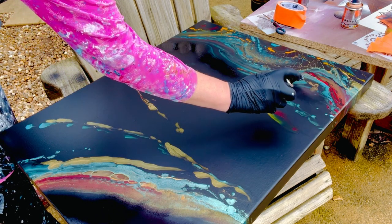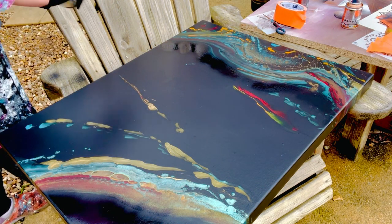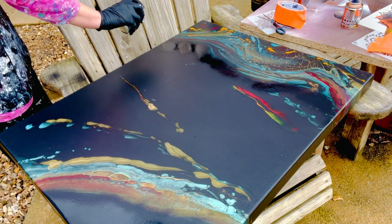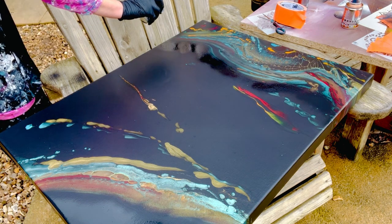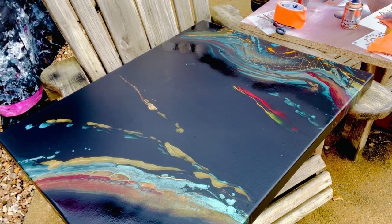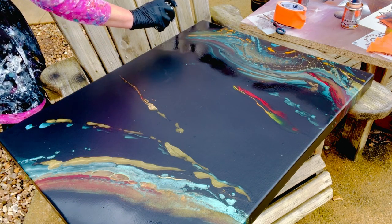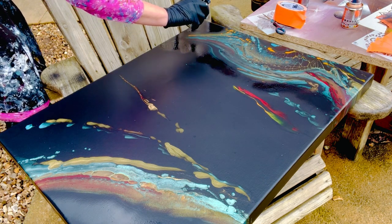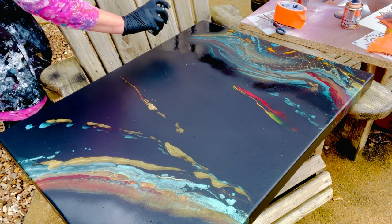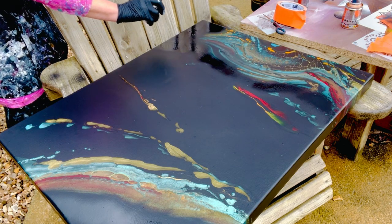And now we're going to take our cosmic canvas with our Pebeo spray paints and take it a step further. That's the first time I've used spray paints. I've been experimenting with them, and it's the first canvas that I'm using them on. So this is very exciting, and I don't know how it's going to turn out, and there are a couple of disasters along the way. So come with me as we take this step together.